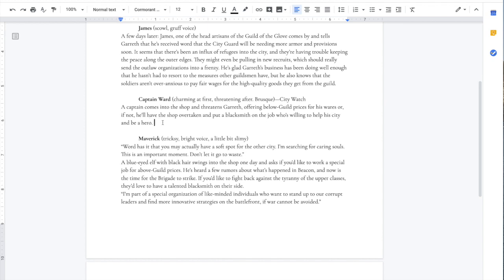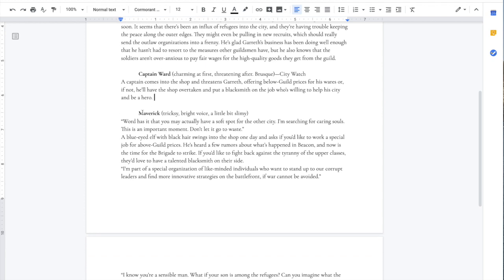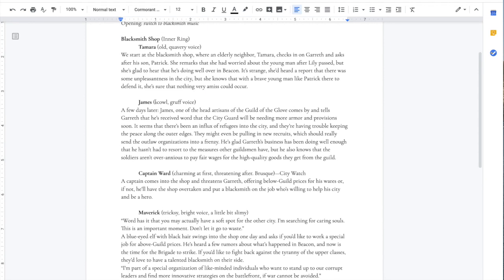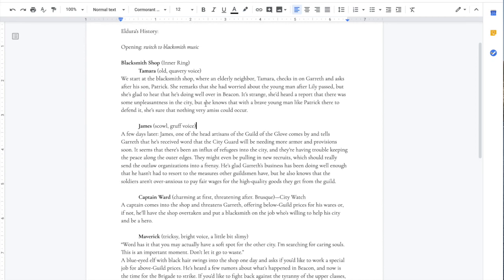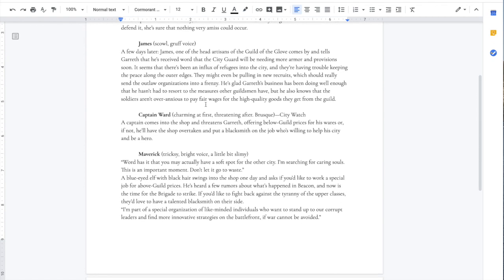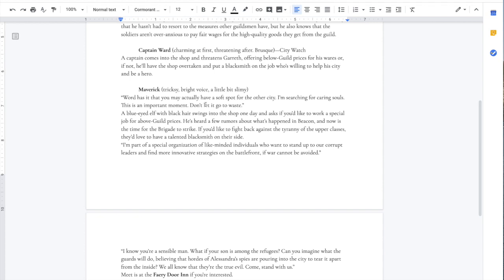Captain Ward being my rewriting of Captain Zodge in the Avernus module, if you're familiar with it, who's a really severe character and basically won't take no for an answer with what he's trying to make the characters do. I don't love that as a campaign prompt, and so I wanted to have another offering, and so that's where Captain Ward came in. Same thing with Maverick, and I tried to leave myself, especially because we're recording, some voice notes for how this person comes across, or some of their mannerisms, so that if they needed to come back or if I needed to reference them later, I would have them there.